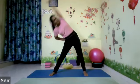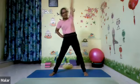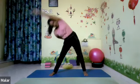Now take a little gap between the legs and keep your right hand on the right hip. Raise your left hand up, breathe in, breathe out to the right. Breathe in up, breathe out to the right.